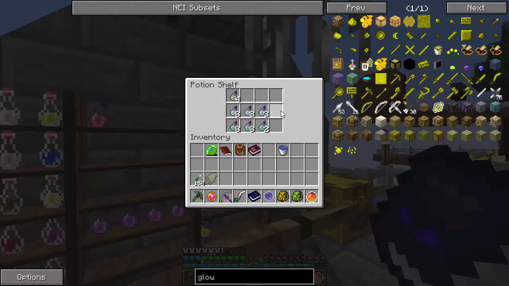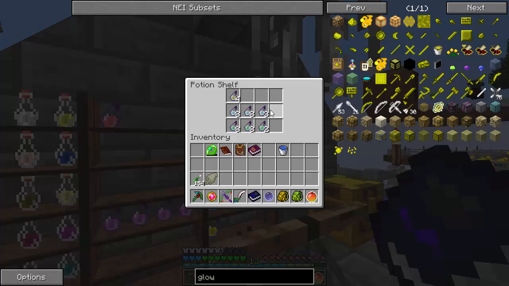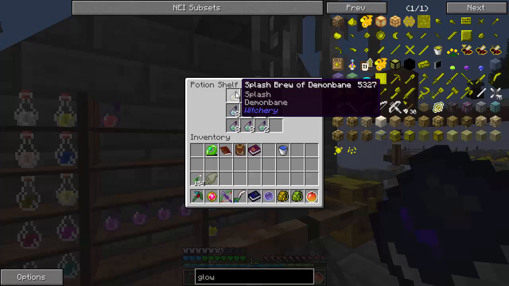So to get those, I just did capacity 5. I left off the nether star, so I did diamond, netherwort, and mandrake root to capacity 5. And then I did all these to get the power 4, a gunpowder, and then ice. So that was a lot easier. I could leave off the nether star for that. And so that's how I get the Demon's Bane 4 splash potion. That one is a mess up. I forgot to add the modifier.